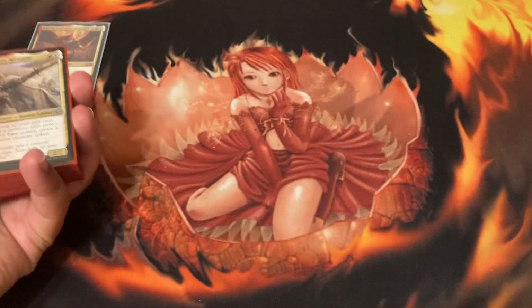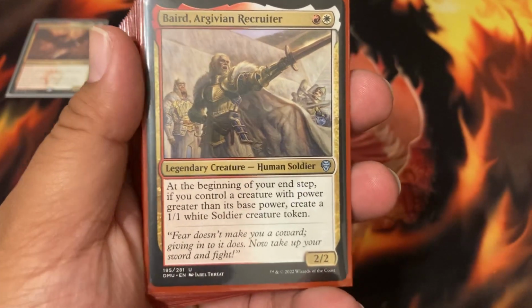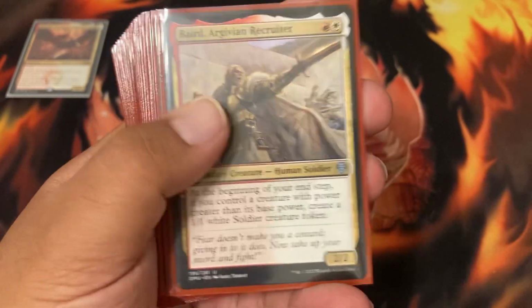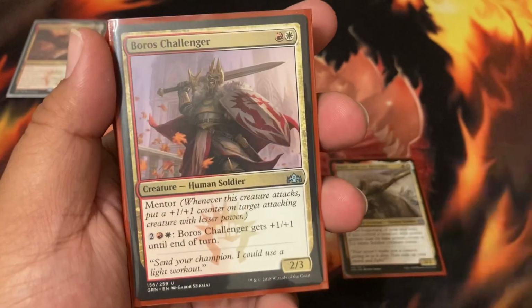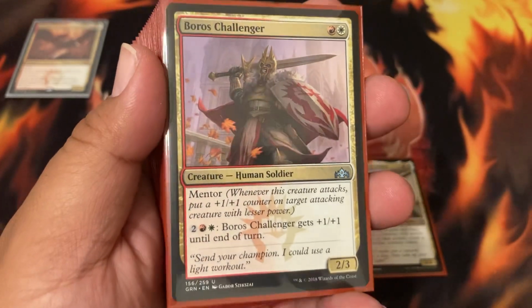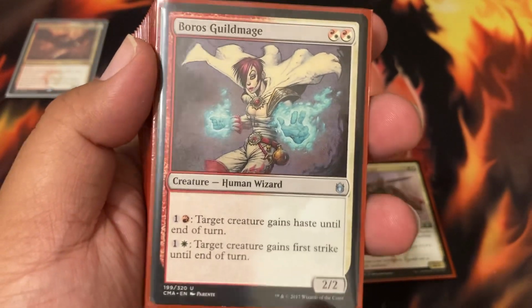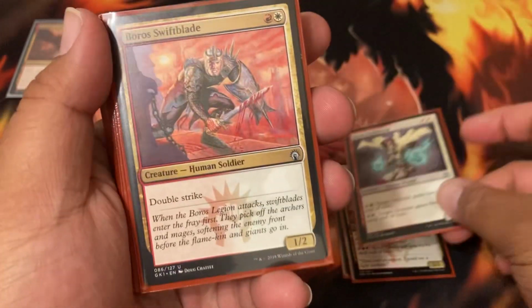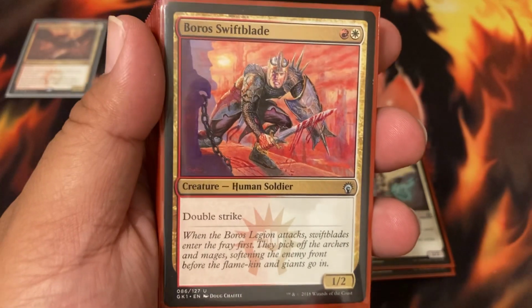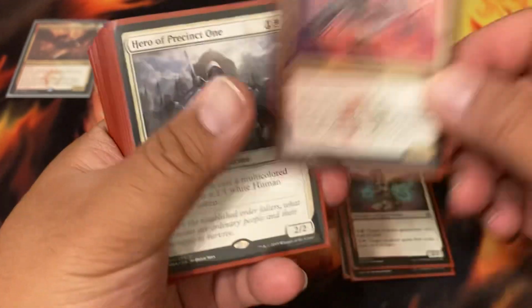Part of the theme is that the mentor gets strong stuff, but also to build a board of tokens to attack through our opponents. We got the Boros Challenger that also has mentor and can give itself +1/+1 with a mana sink. Boros Guildmage just to give haste or first strike if we need it. Swiftblade, double strike, that's a really good ability, especially with Aurelia pumping them up.